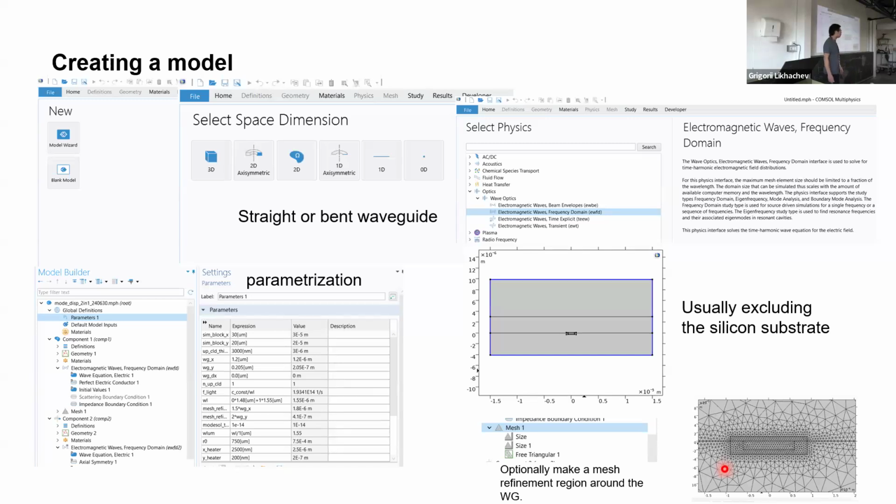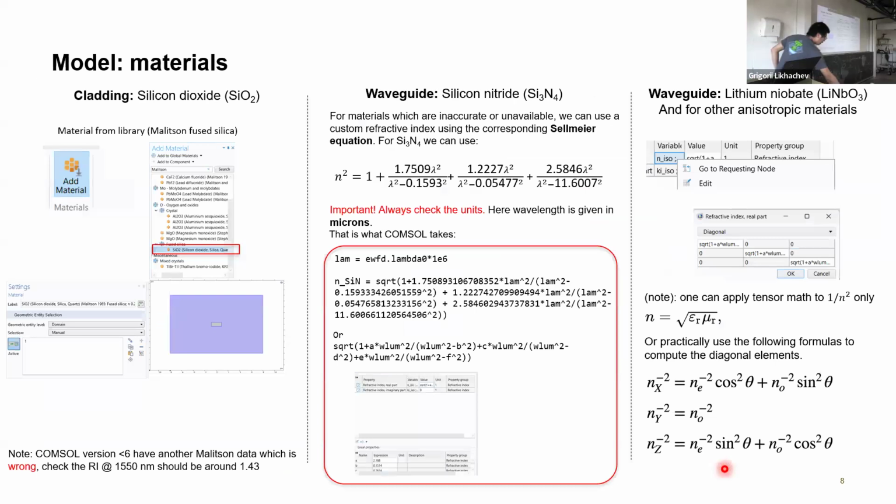Of course, you don't have to do that, but it may help a bit with accuracy. Another a bit tricky thing is when you are setting up the model, you need to define materials and what materials you apply. In our case, our group traditionally works with silicon nitride in silica substrate, and now we also have some ferroelectrics, like lithium niobate or lithium titanate. But the basics is really silicon oxide.